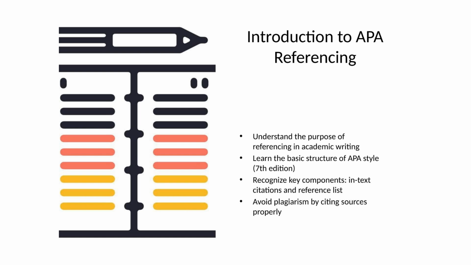In-text citations typically include the author's surname and year of publication, author-year, while full details go into the reference list at the end. Proper referencing avoids plagiarism, one of the most serious academic offenses. In this guide, we'll cover simple, clear steps to help you master APA referencing for your dissertation. Whether you're citing books, articles, or websites, the rules are consistent once you understand the format. Let's make referencing a strength, not a struggle.